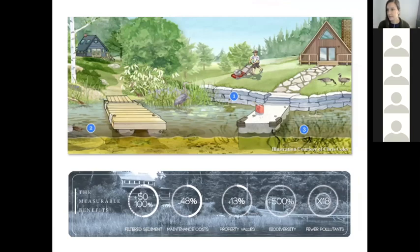So when shorelines exist in a natural form, they provide a lot of great benefits. When I say natural form, I generally mean a gradual transition between the land and water with a variety of native vegetation extending throughout that riparian zone. Healthy shorelines have thick, dense root systems, and they provide improved water quality by filtering out nutrients and fertilizers before they enter our waterways.